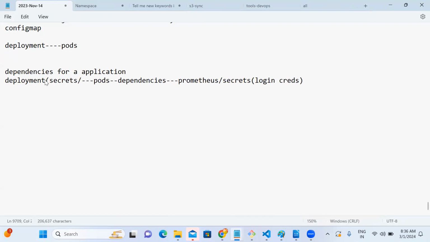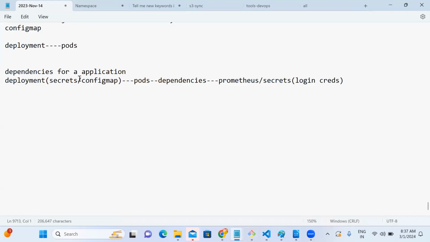We will mount or we will pass secrets, config map. These extra objects we create and then we will give to deployment. This extra config map we will create individually. We will give it to deployment. This is also another YAML. All they will link. The pod will load all these configurations and then it will connect.